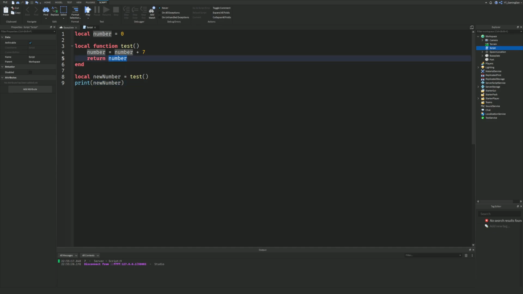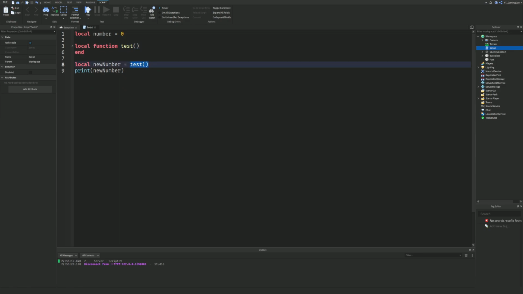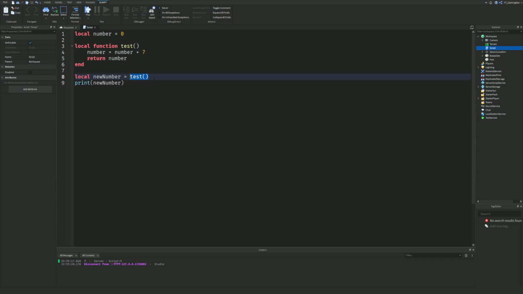Well, pretty much guys, when it's returning number, imagine right at the end, it's returning the number, and just think about it as converting this whole test function into the value of number, which is 7 right now guys. So imagine this turning into 7 when it reaches this line and reaches return number over here. So essentially what it's doing in this line is setting the new number variable to the value of this return. So number is the thing that's returning, and number is equal to 7 in this instance. So pretty much that is returning for you all.